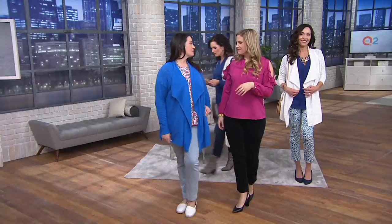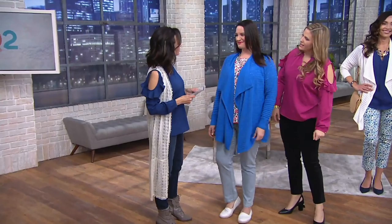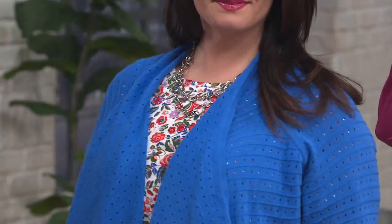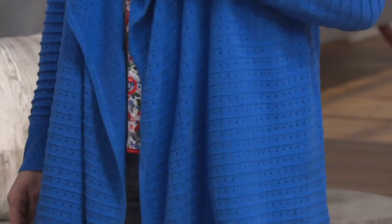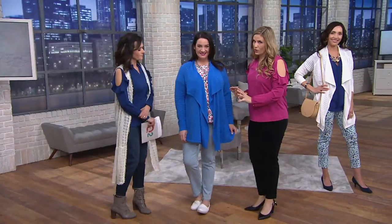Adrian is five ten and in the large. I love this color on Adrian — it's a great color for everybody with that beautiful bright blue. She's got this on with a printed top we have later in the show. Print mixing is what it's all been about. You're getting a striping effect with those ribs in the sweater, and the effect of the polka dots with the holes in the sweater, but she's mixing it with the floral print.